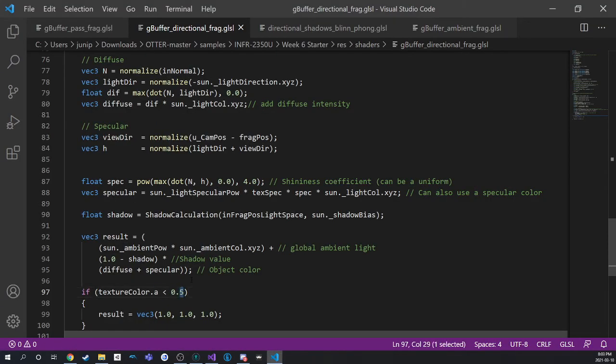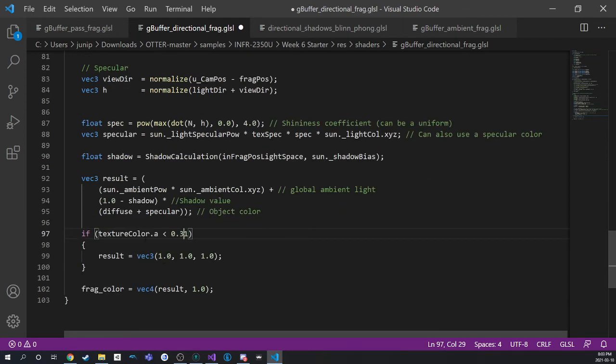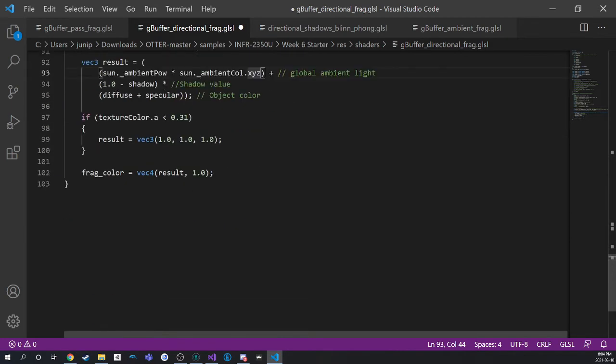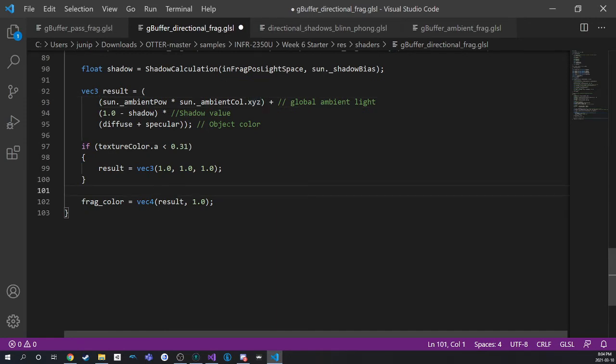You know what? We could set this to 0.31, because of floating point errors, so odds are that 0.3 becomes something like that. So we just do 0.31 just in case. So if it's less than 31%, we just output a white, so 100% color. This way, our skybox doesn't get affected by our lighting, because that would be bad.